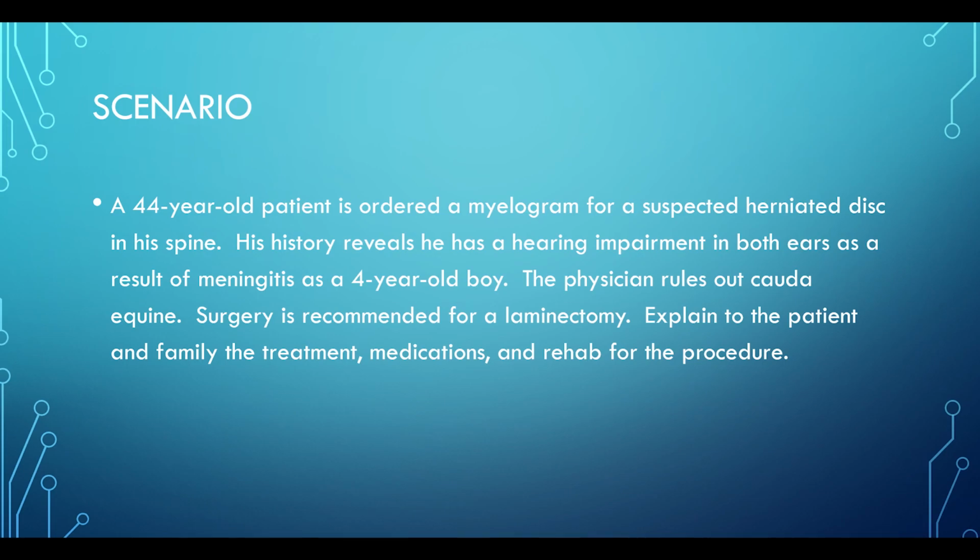Our scenario: a 44-year-old patient is ordered a myelogram for a suspected herniated disc in his spine. His history reveals he has hearing impairment in both ears as a result of meningitis as a 4-year-old boy. The physician rules out Cauda Equina syndrome. Surgery is recommended for a laminectomy. Explain to the patient and the family the treatment, medications, and rehab for the procedure.